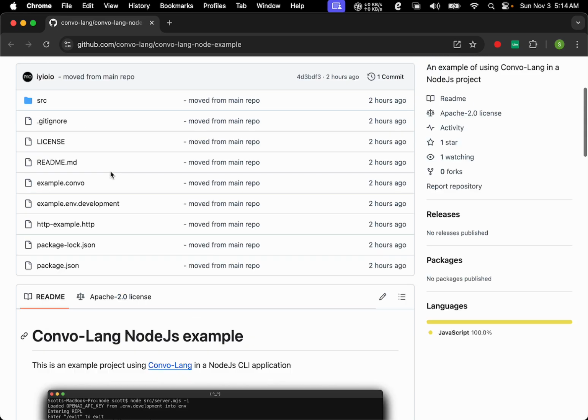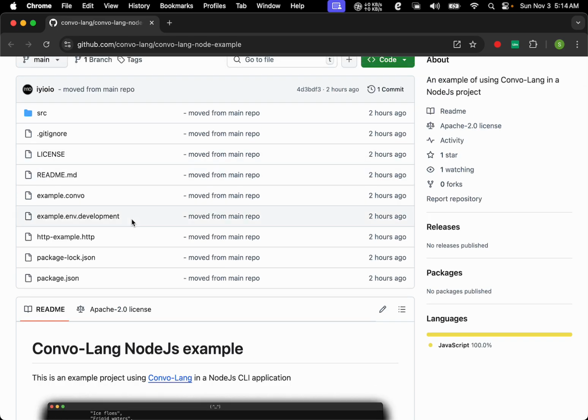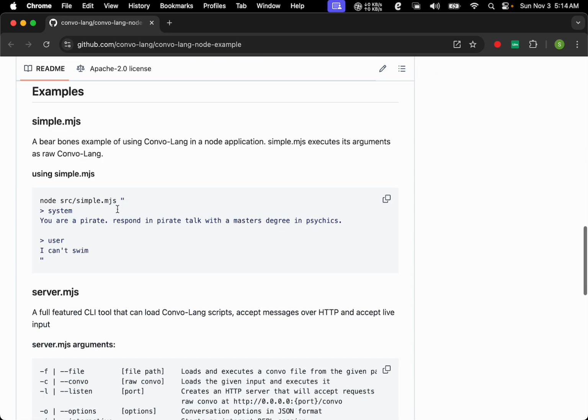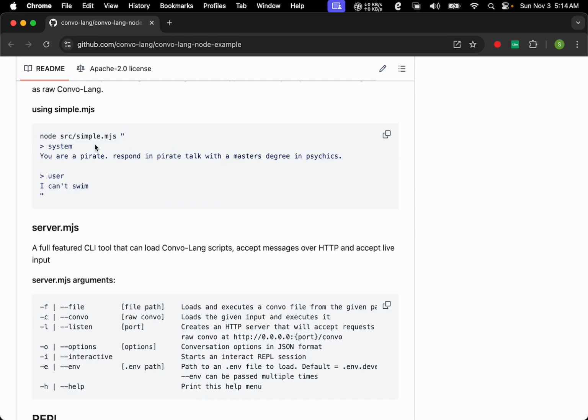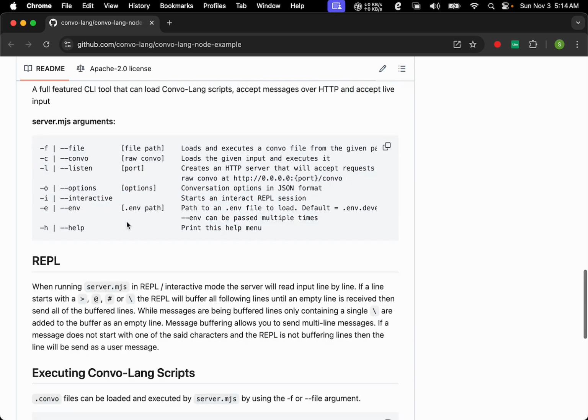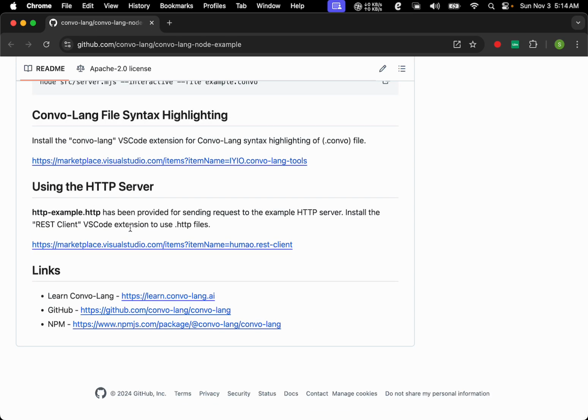Same thing here. You can fork this repo. Do whatever you want with it, and just give it a test out, and then some helpful examples, and then all the command line arguments for that server in JS.